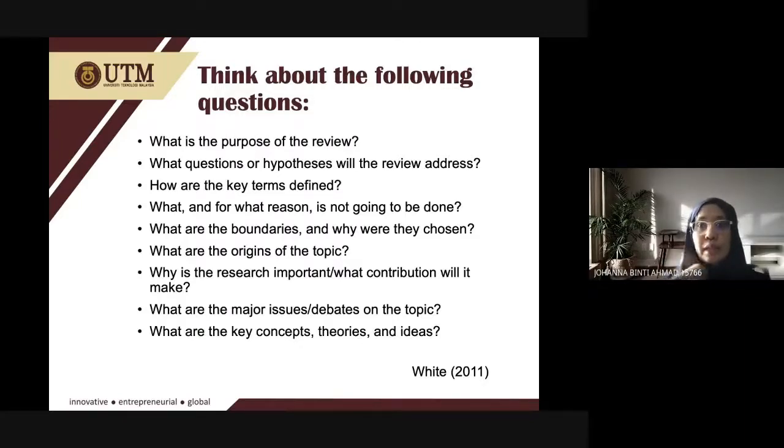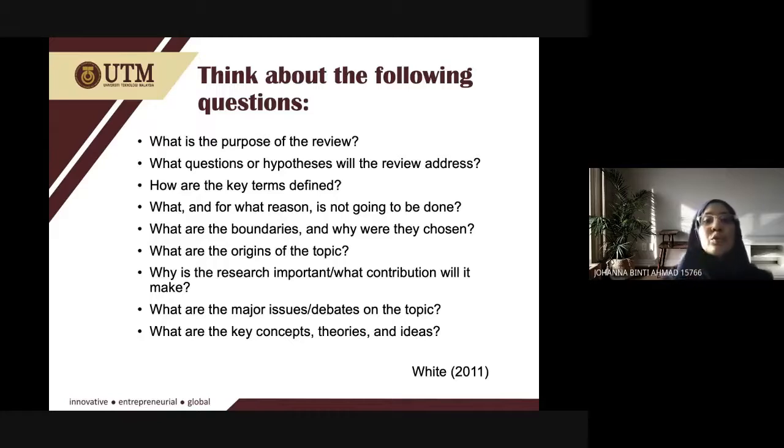Like I mentioned just now, I'm going to improve the TCP algorithm, but I'm going to focus on the event sequence only. So my boundaries would be on the event sequence only. But I need to know also about the other events, the other test cases. Why choose this as my gap? So that I can make a comprehensive gap, and the gap will be strong.